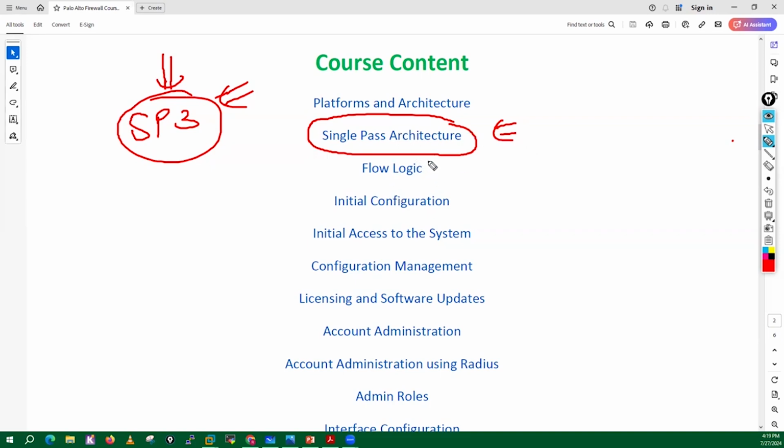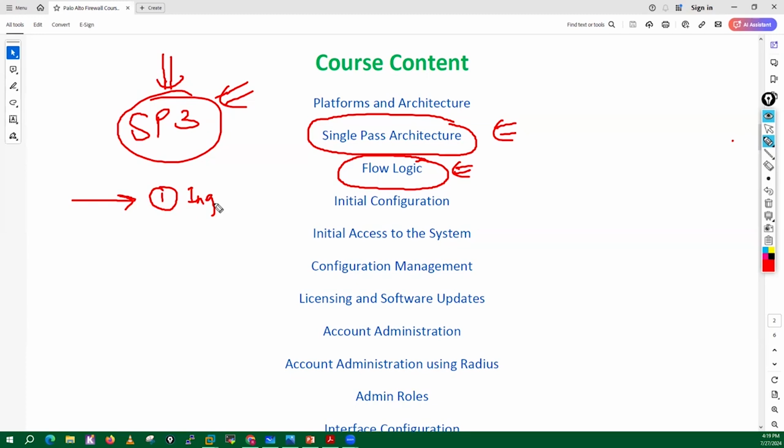Once SP3 architecture is complete, after that I focus on flow logic, or life of a packet in Palo Alto Firewall. When any packet is received by the Palo Alto Firewall, how does it do the processing? Because packet flow has a couple of processing stages.